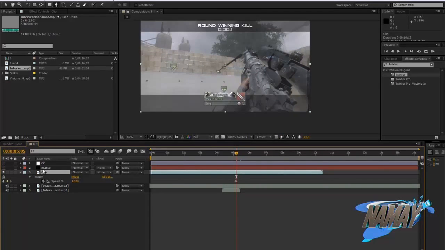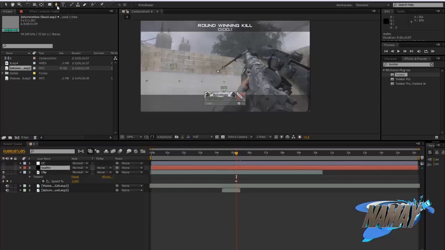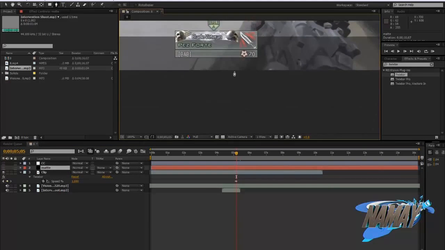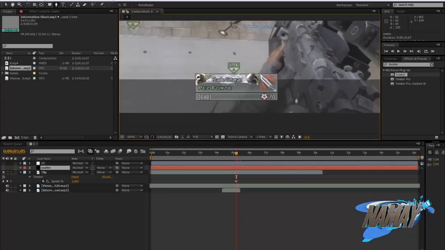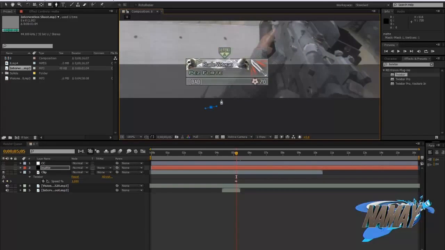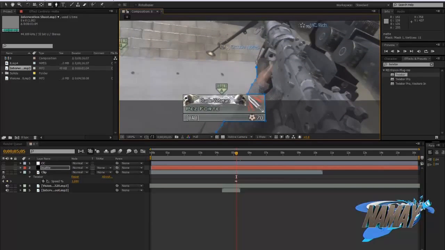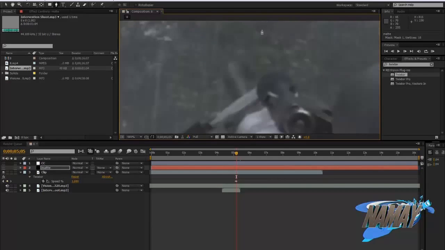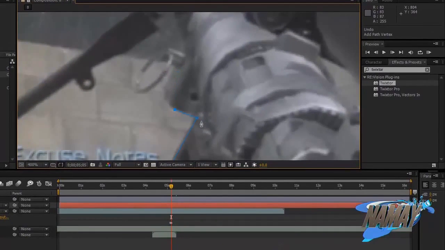So now I'm going to go back to my matte. I'm going to get my pen tool out, zoom in, and start masking his hand and the gun. Make sure you don't mask out the call sign, because we want to see who he is and who he's getting the kill cam on, just for professional purposes, just to make it look cleaner. But yeah, I'm probably going to fast forward this part for you guys because masking takes a while.